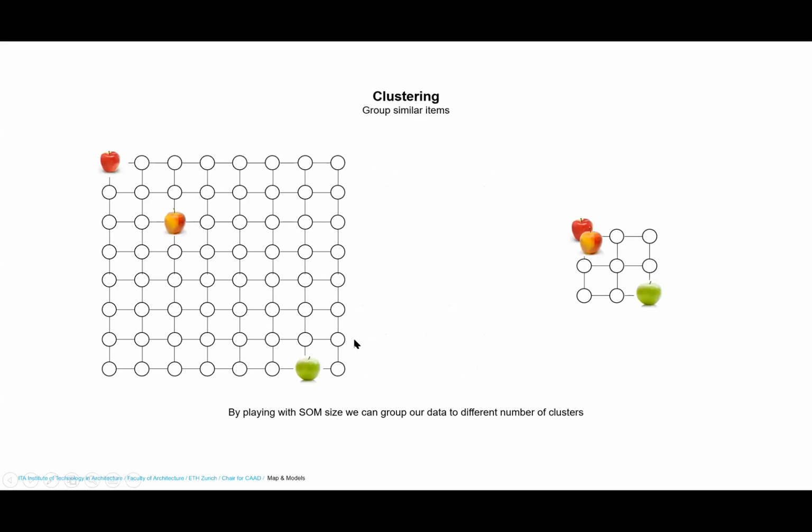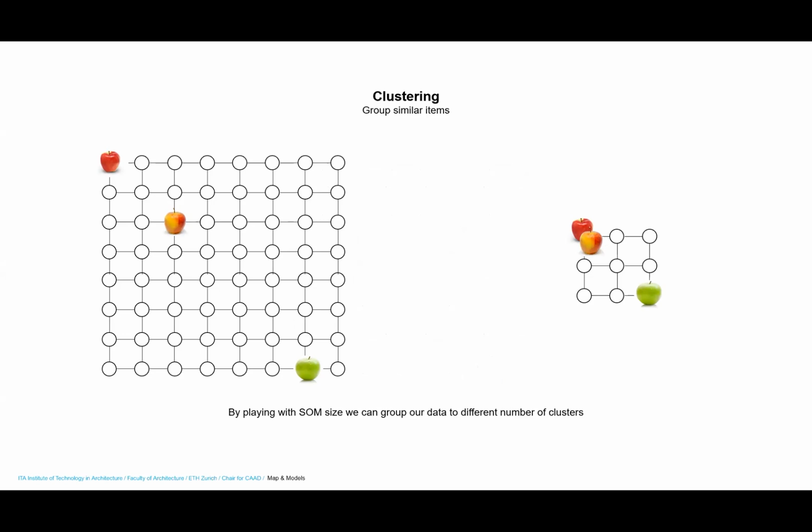And so the first thing we can do with SOM is actually clustering. Because imagine that we have a huge data set, and we know that there are some items that are kind of similar to each other within this data set. But because it's too large, we are not able to figure it out by ourselves manually.